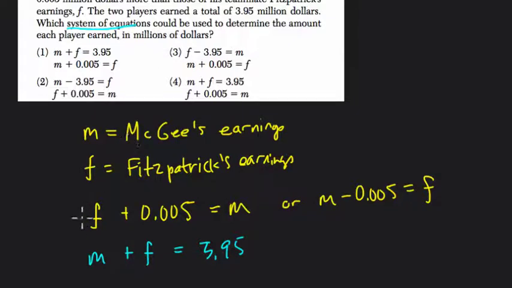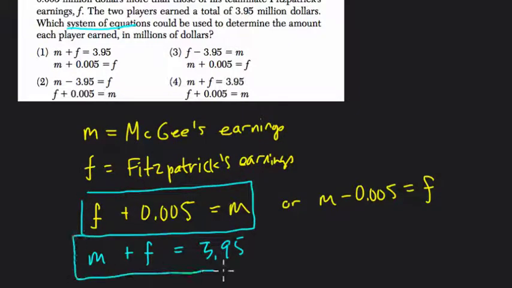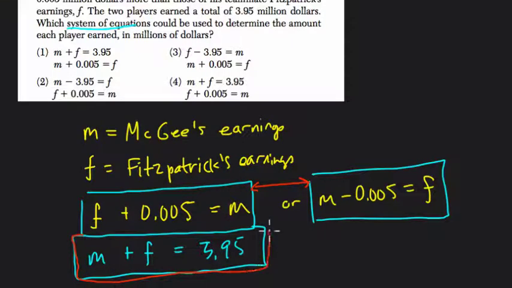So we have our equations. We have this one, and this one, and this one. Now, I would say you don't want to include both of these, one or the other, because it's just the same equation written in two different ways. You want some version of this equation and then one or the other here, because you have two different descriptors. You want your equations to be different. So let's look at the choices.